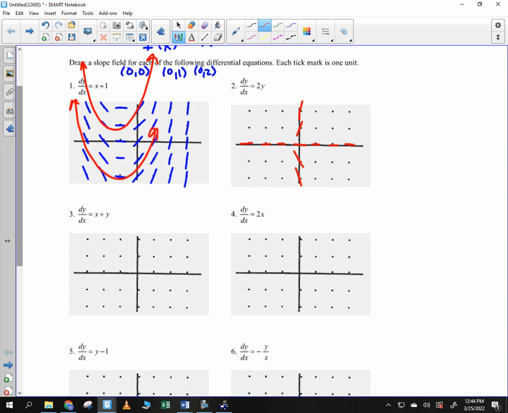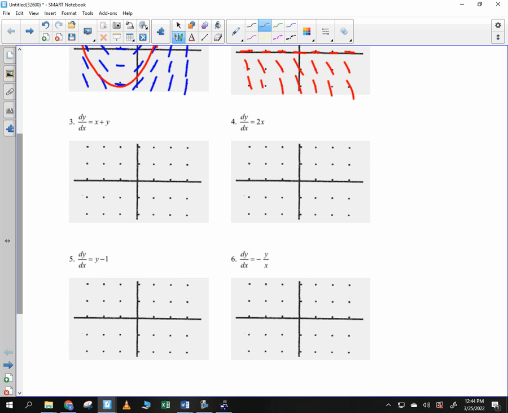And then here, the y value is 1, so you should have slopes of 2 all the way across there. Slopes of 4 all the way up here. And then I should see that these are negative down here. I should see that these are a steeper negative down there. So we should see something like that. Okay, see that? So same idea.